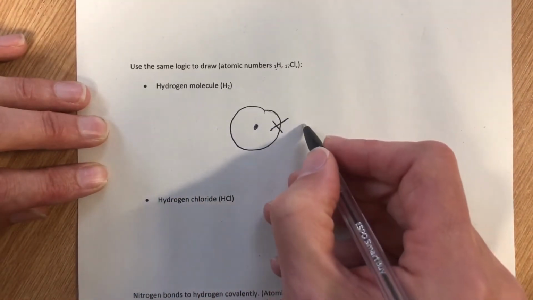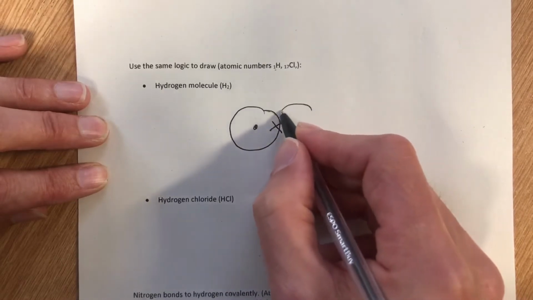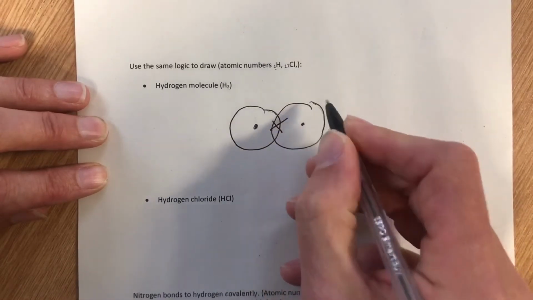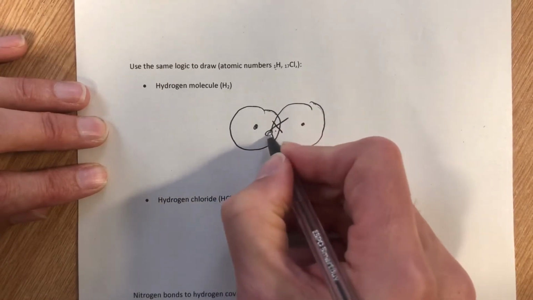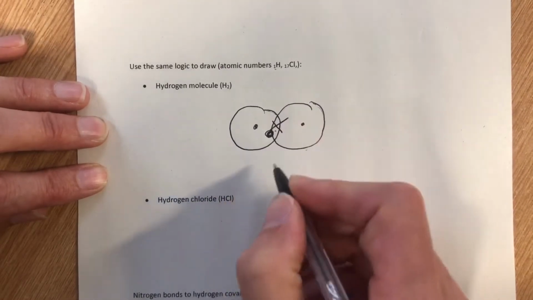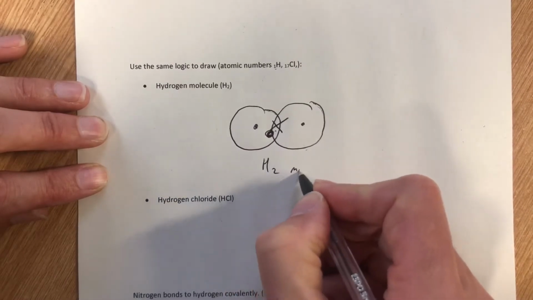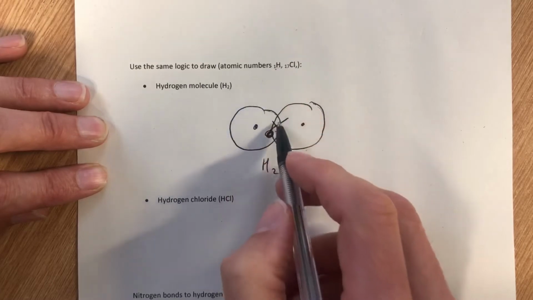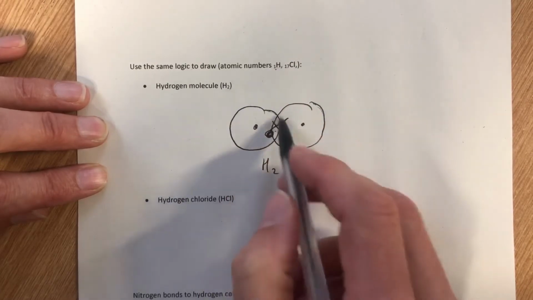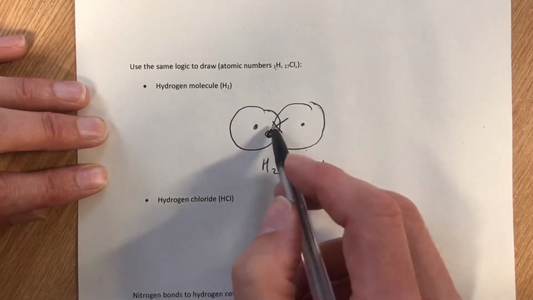Now it has to be an overlap. Covalent bonding works with overlaps only. Okay, so the first thing we're going to do is draw the shell, but overlapping that electron. And we're going to put that hydrogen's electron in that overlap. So that's now the hydrogen molecule. It's made of 2 hydrogen atoms. Both hydrogen atoms have 1 electron, and they're both going in the overlap. This hydrogen's got 1, 2 electrons. This hydrogen's got 1, 2 electrons.